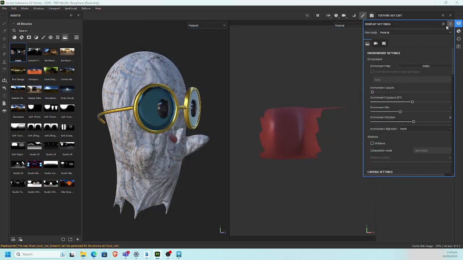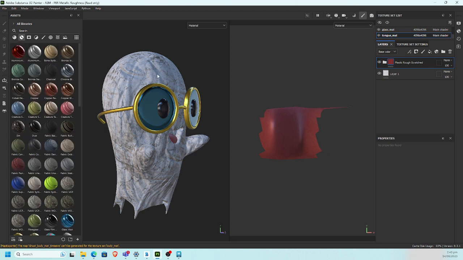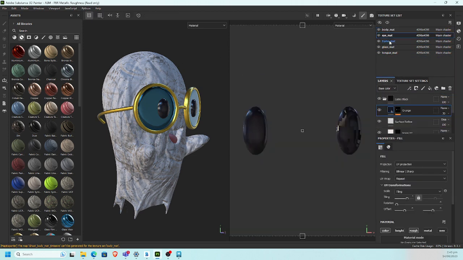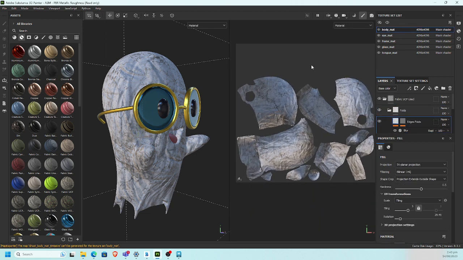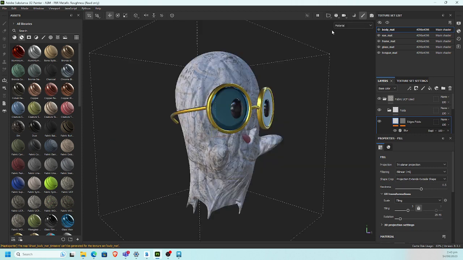Okay, hello, this is Substance Painter. When you open Substance Painter and bring in your geometry, for each piece you see that you have your body and then eye, and each one of them comes with the UV on this view, and then the 3D render of it here. I like to see only 3D, so I just press F2 or select here only 3D.